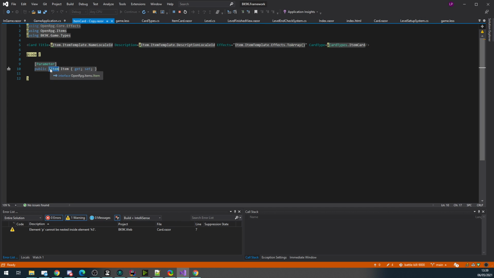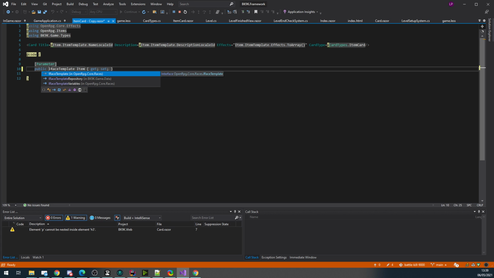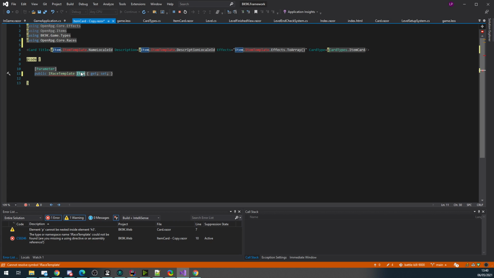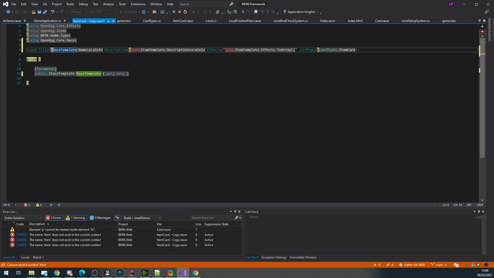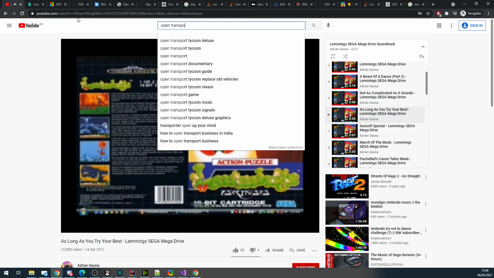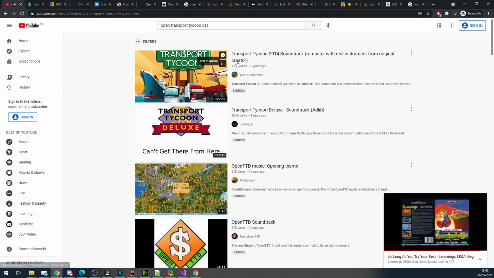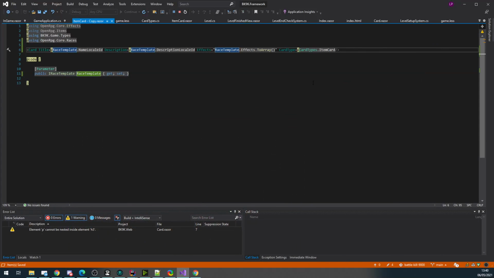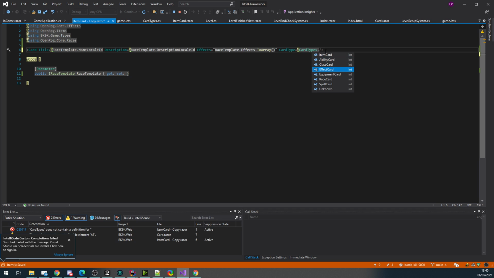Right, this could be a race template card. And that's going to be a race card.